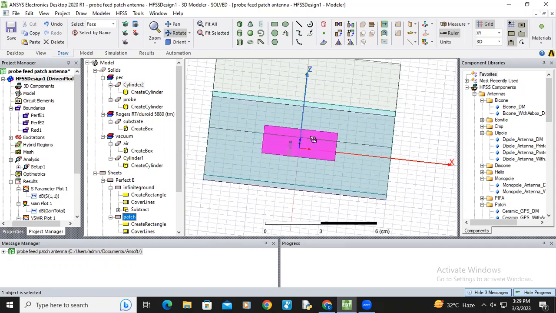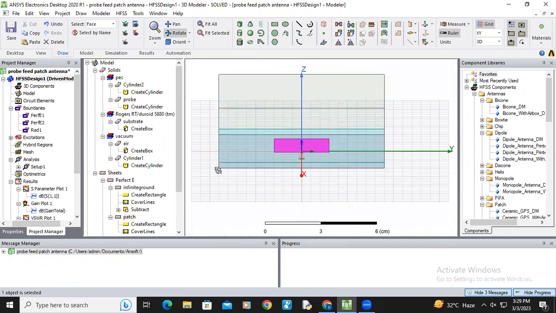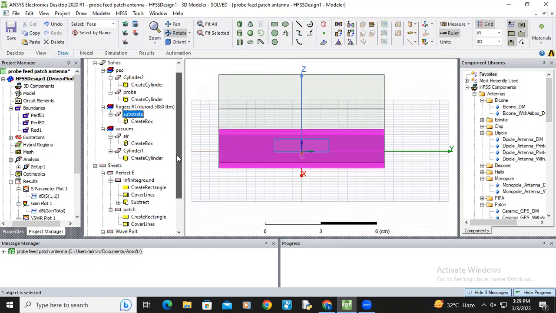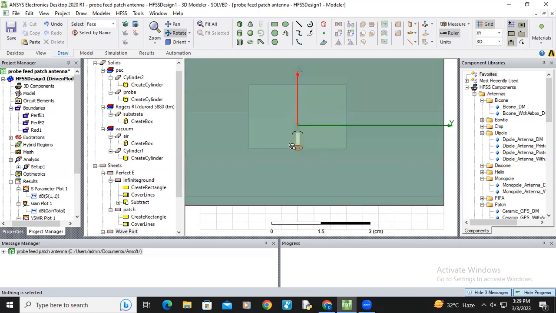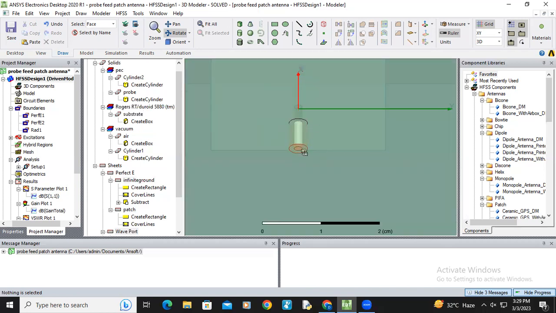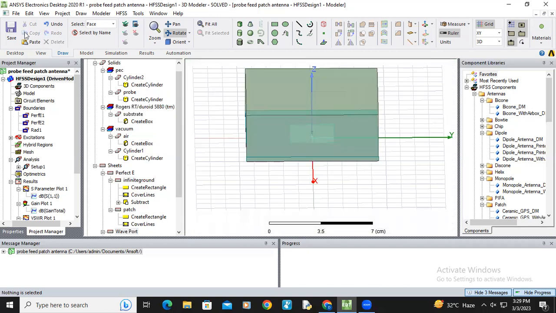So this is the patch, and below the patch we have the substrate, and below the substrate we have the ground plane. Okay. And next we will use the wave port. Here we are using the coaxial probe. To that we are assigning a wave port. Okay. Now we will design this type of structure.